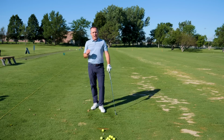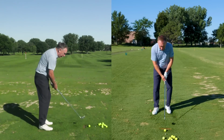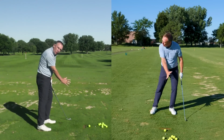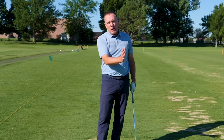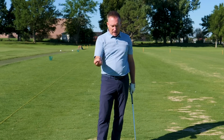Now, the number 1 thing is simply ball position. Thinking, really, Todd, ball position? Yes, okay, because every golf swing has what we call bottom of the swing. All right, where the club hits the ground or where the club is at the lowest point. One of the easiest ways to improve contact is just simply move the ball back in the stance a little bit. If you have that ball too far forward, it makes it very difficult to create good, solid contact.